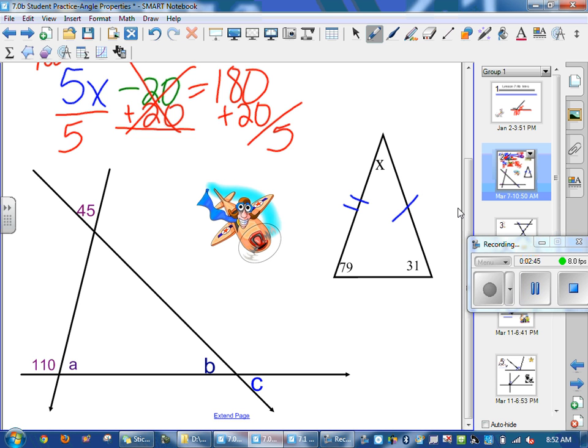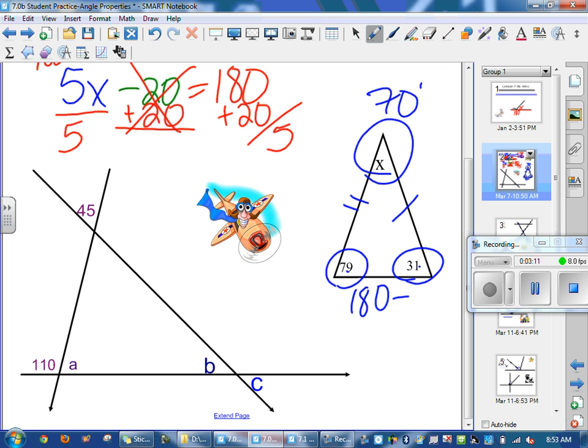That's right. The angles at the bottom would have to be identical if that's an isosceles triangle. So even though it looks like one, this is not drawn to scale. It is not an isosceles, okay? Because the angles don't match. So how do I find the missing angle? All triangles, just like straight lines, add up to how big? 180. So I would take my 180 and subtract both of those. And how big is x? 70. Perfect. 70 degrees. Don't forget your degree symbol.